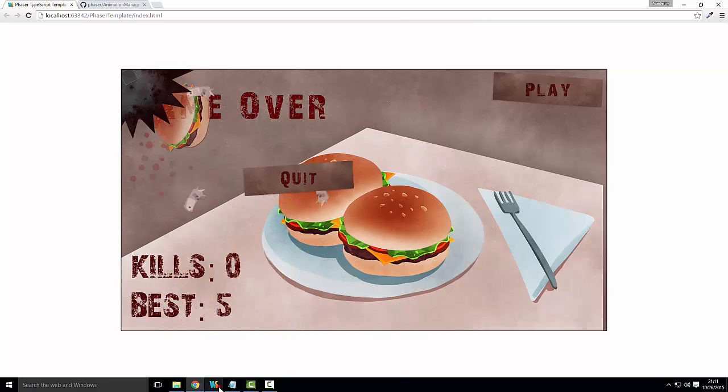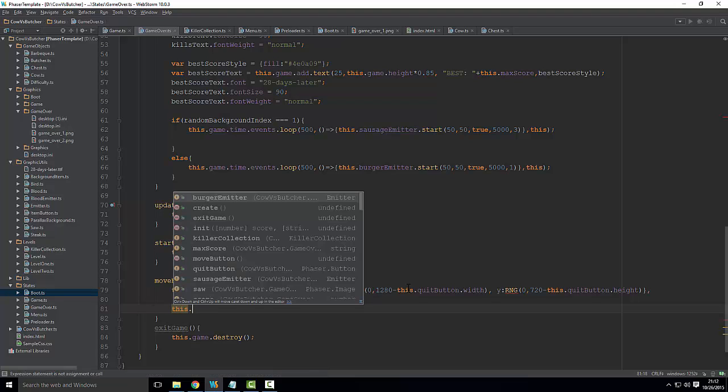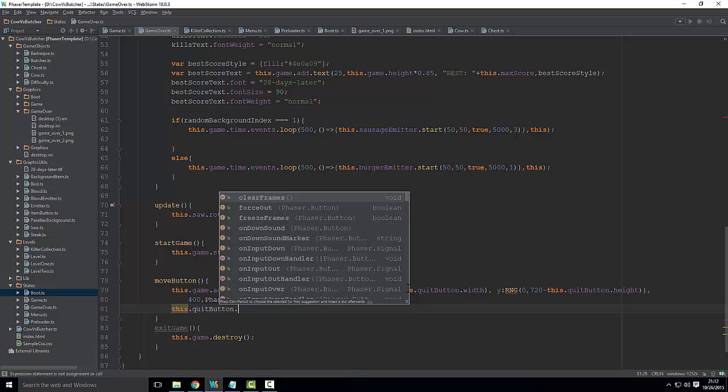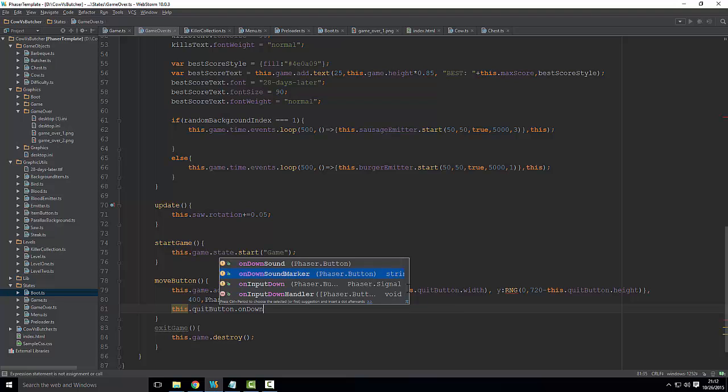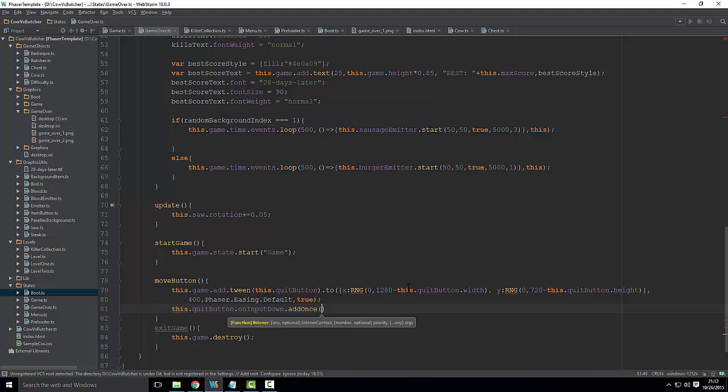Okay. Right, and since we don't want to annoy the players, let's just do it once and then say this.quitButton.onInputDown.addOnce. Can I just say this.exitGame, this, please? All right.